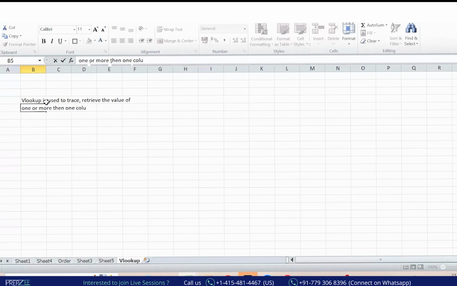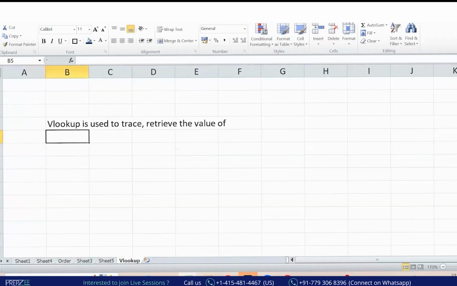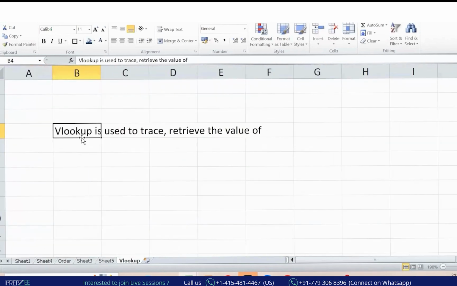This is a simplistic layman terminology I'm sharing with you. It's not being followed by any bookish definition. Just to keep it more simple is what I'm writing there for you.